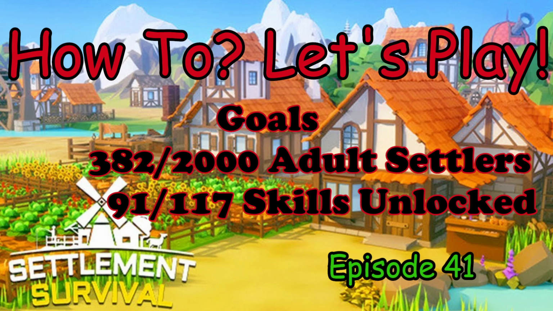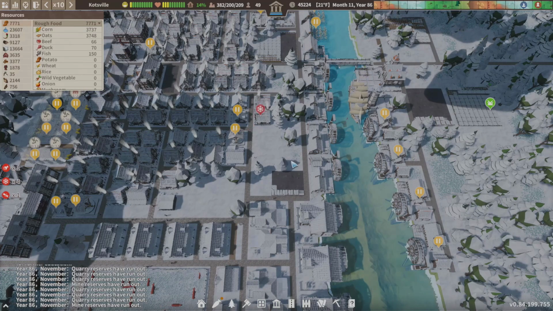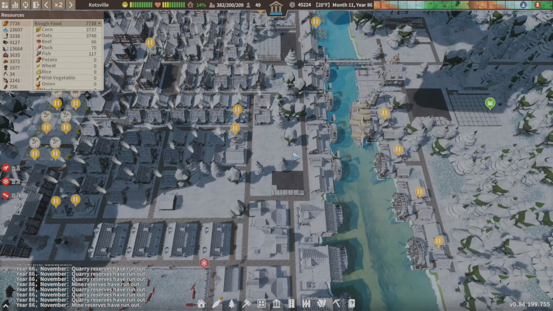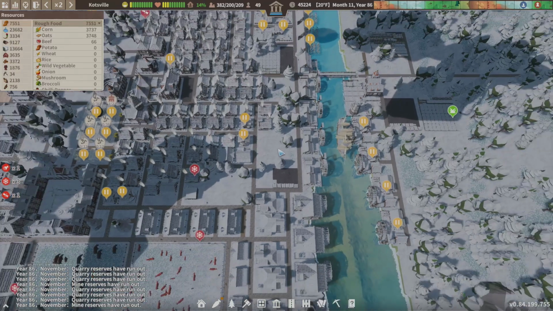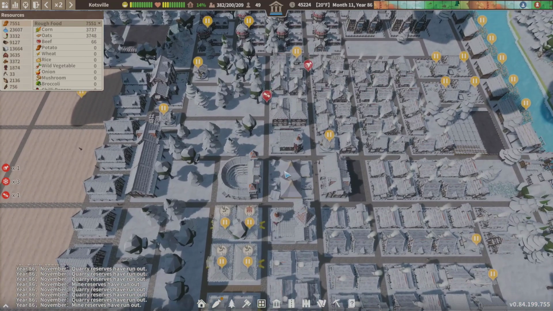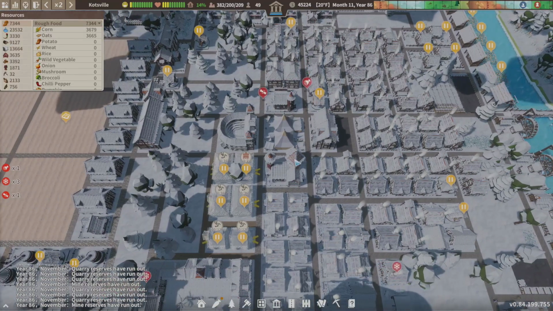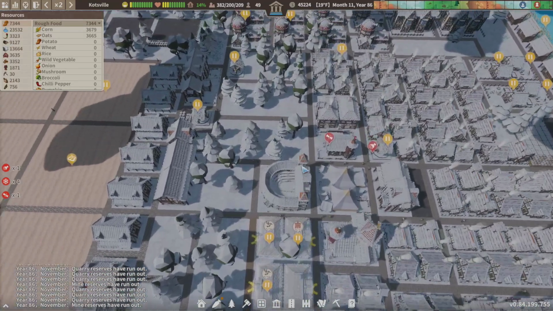I'm Larry and we're on episode 41 and we've recovered more than two-thirds of our population back from the plague. We're at 382 and we're up to 91 skill unlocks. And it has been a roller coaster of a game, and that I will not argue. I know some of the stuff I've done has been pretty crazy, and I have actually been going against the game mechanics, which is something I shouldn't have done, but I wanted to see if it was possible.